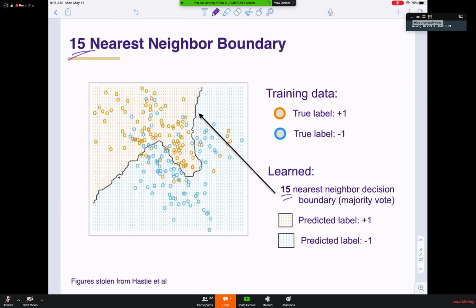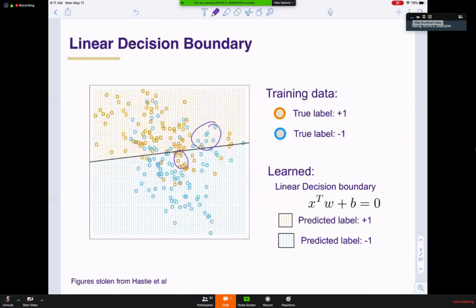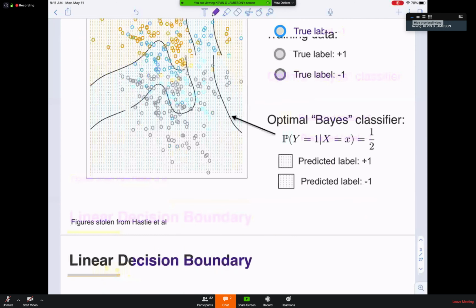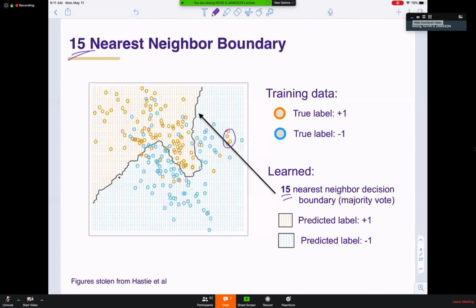And if we do that, we get this decision boundary that looks very curvy. It looks to be following the data very well. There's no obvious place where it's getting the wrong answer. I mean, maybe here, but on the whole, this looks like a much, much better classifier than our linear boundary. And if we return to the Bayes classifier, it's basically matching what the Bayes classifier is doing. If you squint at it, it's doing a really great job.